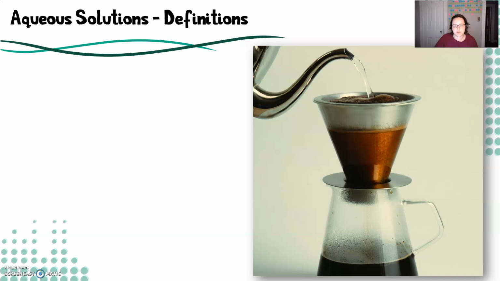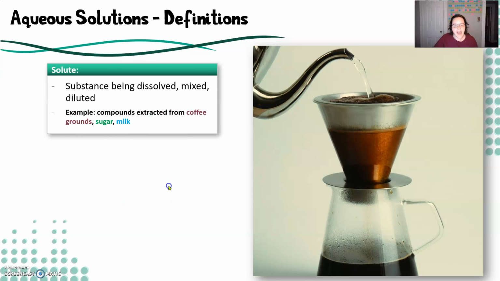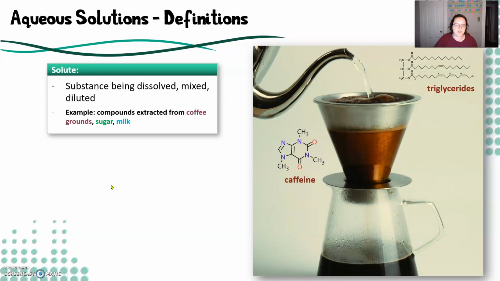When brewing coffee or tea, the substances that end up in the final cup represent the solutes in the solution. Most notably, this is the caffeine that is extracted from the coffee grounds or tea leaves, as well as any other compounds that give flavor to the final cup, or triglycerides that give that silky mouthfeel in a concentrated shot of espresso. These solutes become dissolved in the hot water when they are extracted from the organic material that makes up the coffee beans and tea leaves.